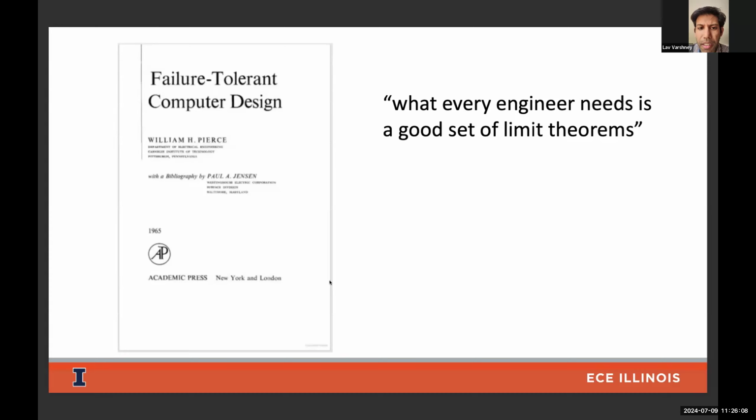And what Peirce really argued is that what every engineer needs is a good set of limit theorems. And I very much appreciate this point that as we're building these scientific creativity systems with AI, it's helpful to have a set of limit theorems. And they're useful for a variety of things. So next slide.